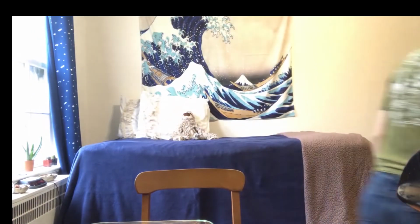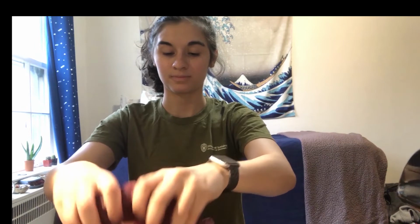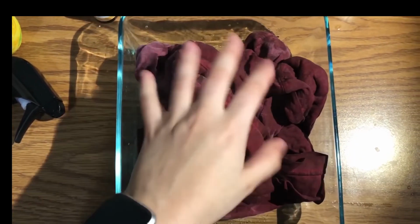And so instead, if it's just like 1 or 2 shirts that don't get dry all the way, or more likely jeans, just use a little bit of vinegar and then some essential oils, and you just put them in a little tray or something, and just soak your shirt in it. So I'm gonna do it with one of my boyfriend's shirts, which he refuses to wear because it stinks. So just soaking it in there will really just get rid of that mildew. And then you can just put it in the dryer, and it'll smell nice.